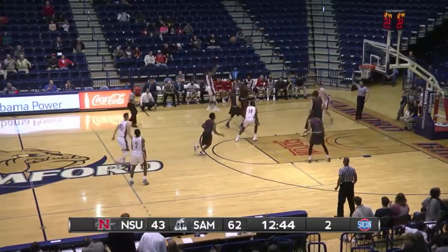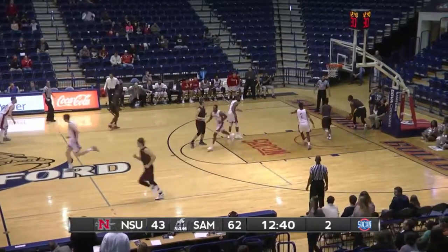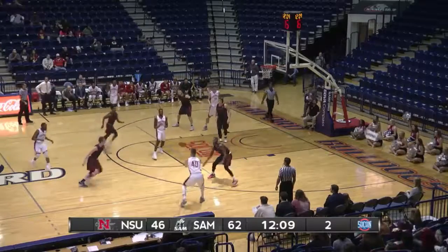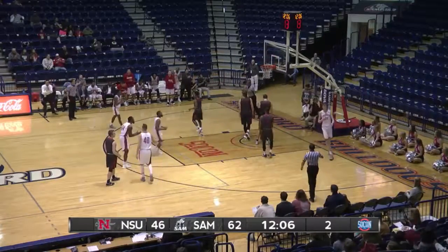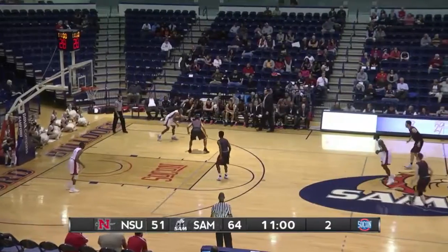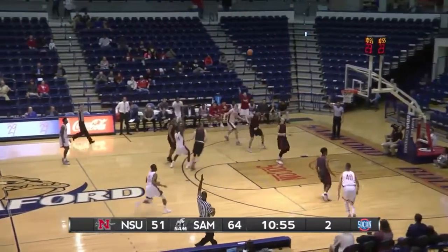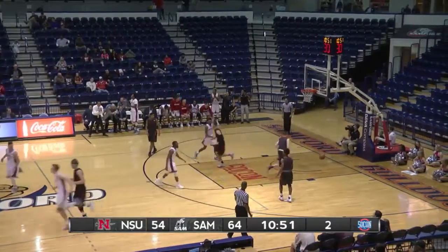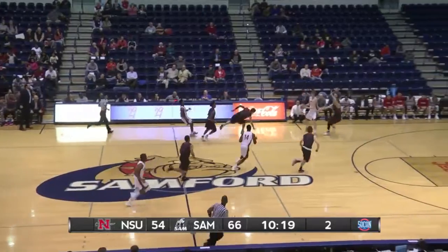Sam Chandler and I here on the press road just kind of look at each other and chuckle. Lafayette Rutledge makes his first three of the night. Josh Sharkey running the show at the point for the Dogs. High-low feed to Liam Thomas — count the basket and one as Alex Thompson gave him a bump from behind. Dogs are plus one in the points off turnovers category with 16 points off turnovers to just 15 for Nichols State. Jadante Frye off the press break hits the straightaway triple. Dogs lead back to 12.